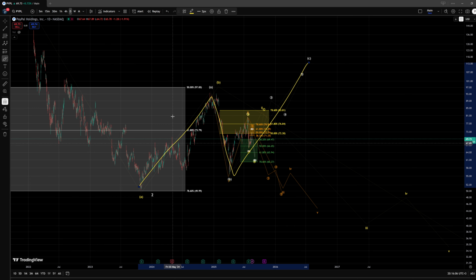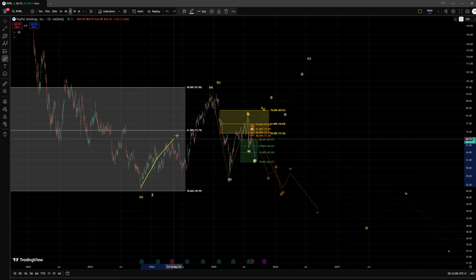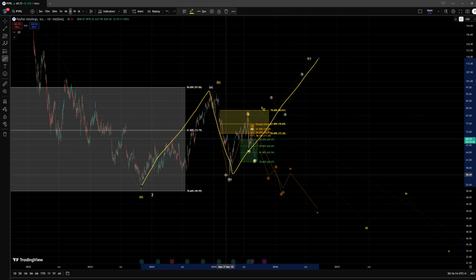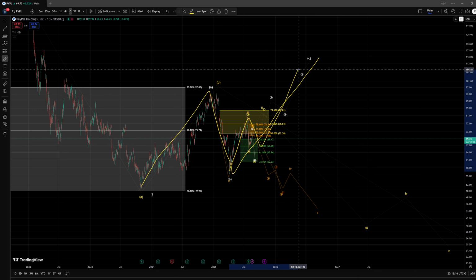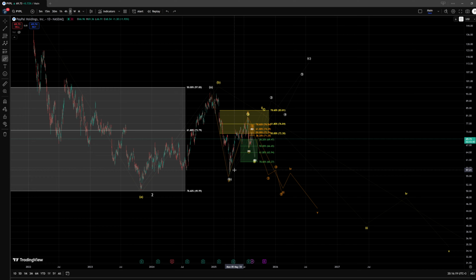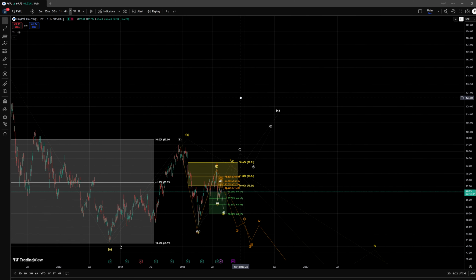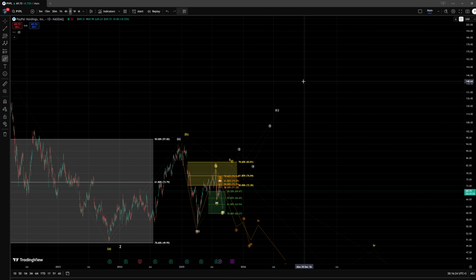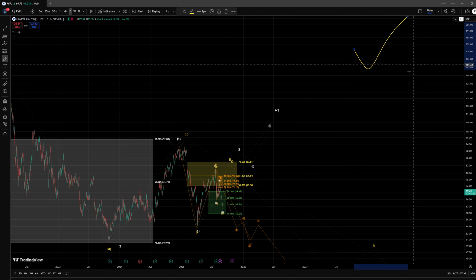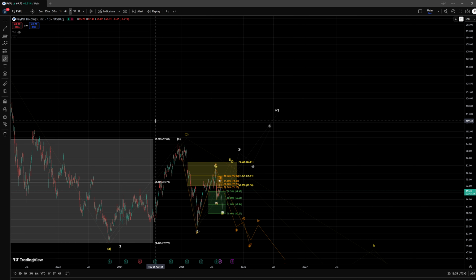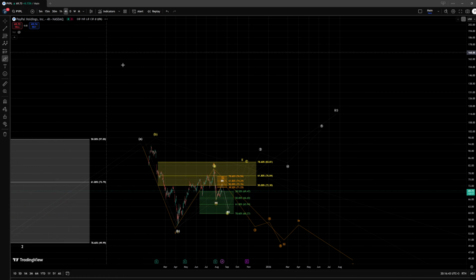As it is presented in white, we could have the start of a leading diagonal here in a wave 1, 2, and then 3, but then this third wave would be rather just another ABC pattern that would develop, although it would probably be much larger if it's really a third wave. And then, of course, with the third we get the fourth and the fifth, and we form overall a larger 5-wave move to the upside, but it would be in a leading diagonal, which means that each of the subwaves within the leading diagonal is in a 3-wave pattern, except the fourth wave that could be a triangle, but let's not focus too much on that.